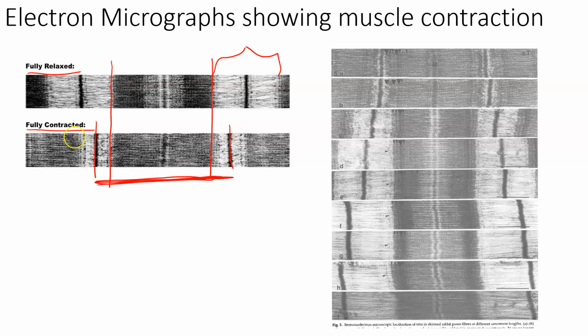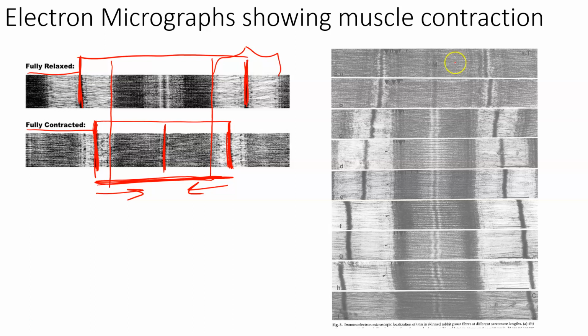Okay? In a fully contracted muscle, this Z line, which is right in the middle of the light band, is actually pulled in closer to the center of the dark band. And so if we were to measure this distance from Z line to Z line, that is a shorter distance than this Z line to this Z line. This is a longer distance. Longer distance equals more relaxation. Shorter distance equals more contraction.